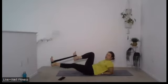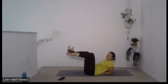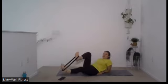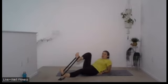Hit it. 10, 9, 8. Pause at the 90 so the band stays fast. 7, 6, 5, 4, 3, 2, 1. Everyone hold in the middle.